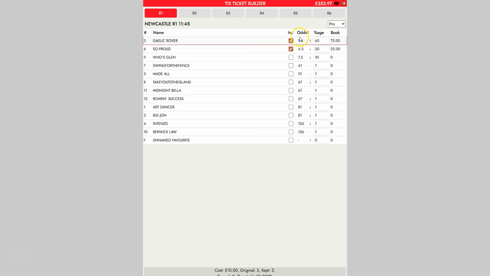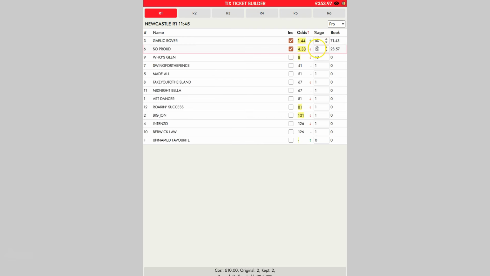So by definition, in this case I've chosen a 2 to 5 shot, 1.4, and a 7 to 2 shot, 4.5, and the software has worked out that the weighting for these two horses should be 75% on the favourite and 25% on the other one. Now I can overwrite that.